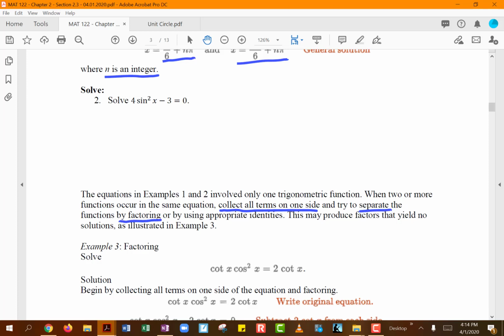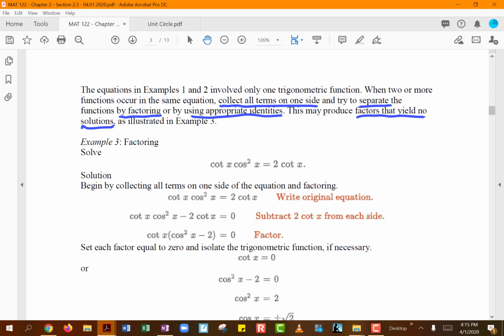So separate them by factoring, or maybe see if one of those trigonometric identities that we talked about would help us out. And what's going to happen here, sometimes you may end up with factors that may not give us any answer. You may not get any solutions to that. Because remember, you always have to think about what is the range of the function. Is this going to fall in the range of our function? Is this something that we will be able to find a solution for? Or if it is outside the range of our function, then we may not be able to find a solution for those. So kind of keep all of those things in mind when you're going through these problems, okay?